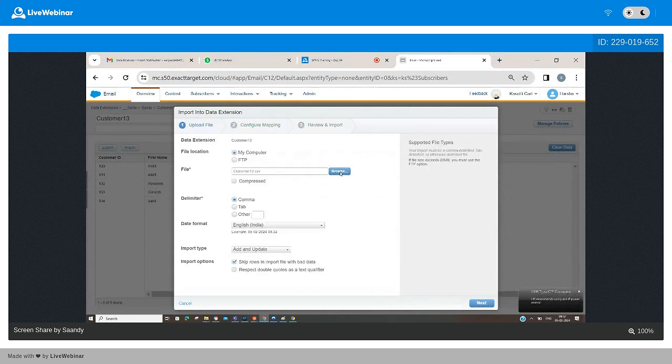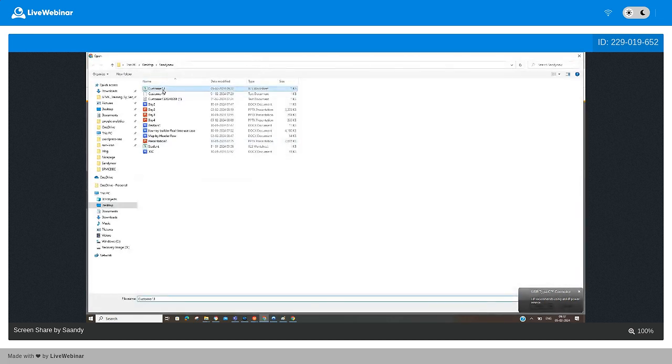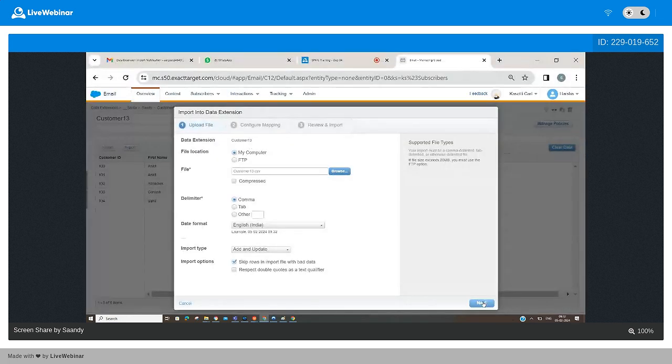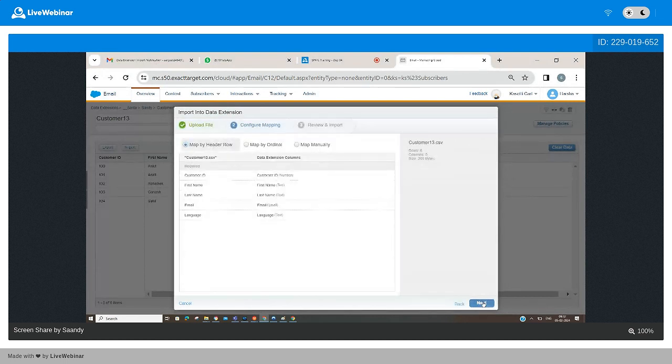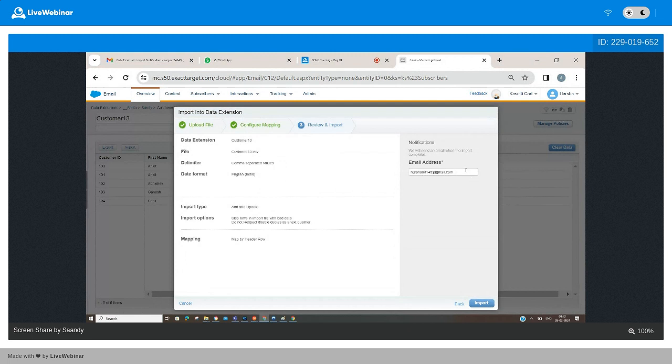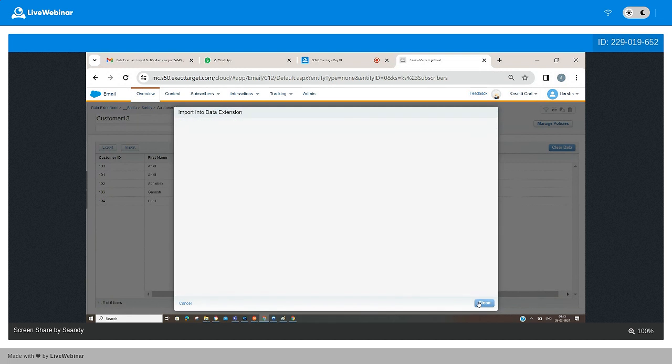Our data extension is updated, that's why again we need to configure our Excel sheet. We can change our email address here. Then we can select import. Now I'm going to click on close.